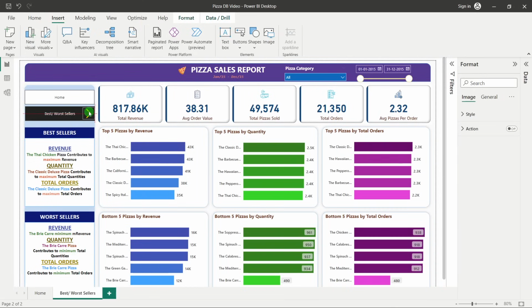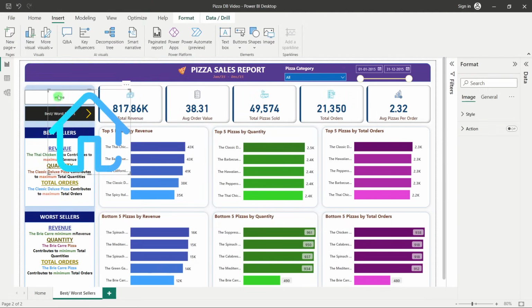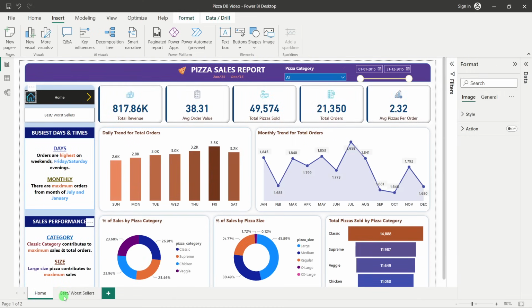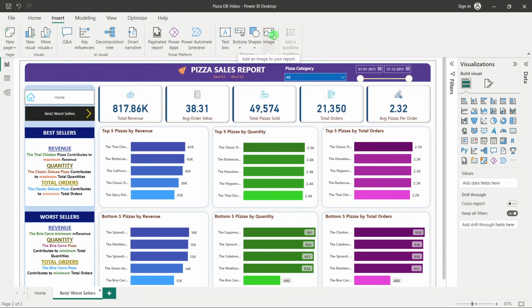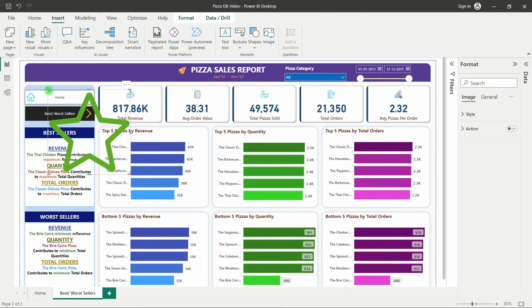This indicates that right now we are on this particular page. Similarly, I will add the image of the home button as well. So this is our home button. Control C, and we'll paste it over here also. Control V. Similarly, we'll add it for the bestseller, so we'll add a star over here.